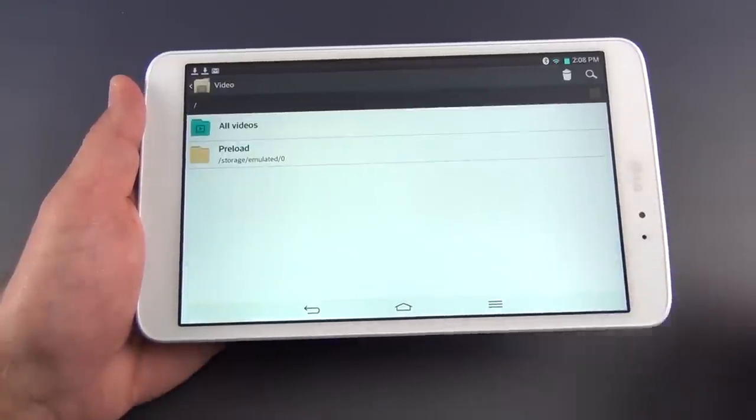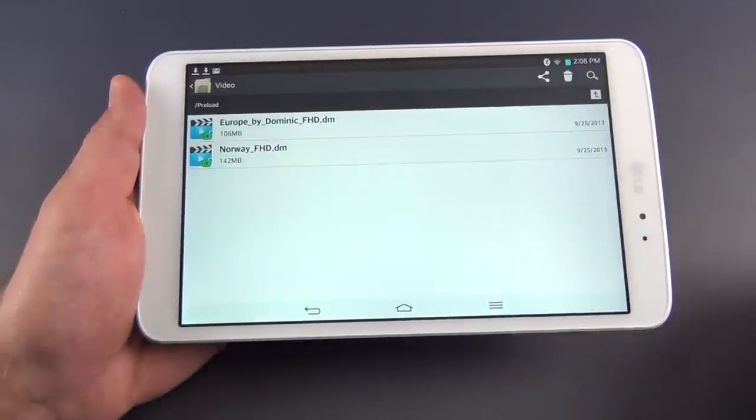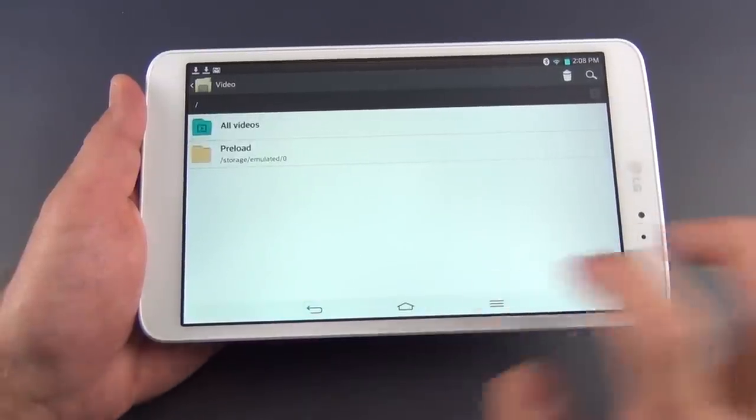You can also go to your video files and see them like that. So you can see preload. Those are the files they've included. And of course, you can add your own.